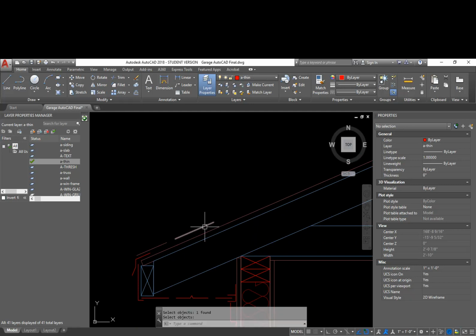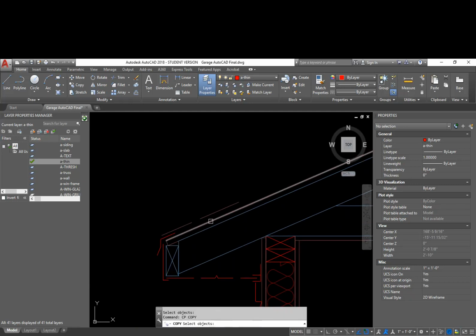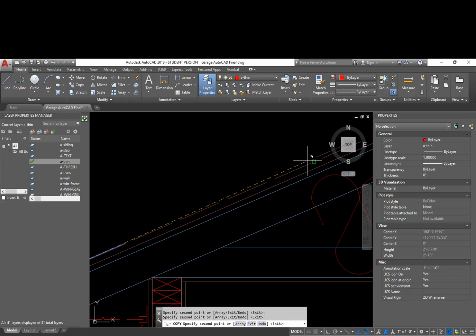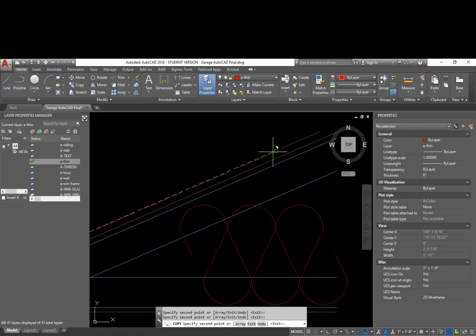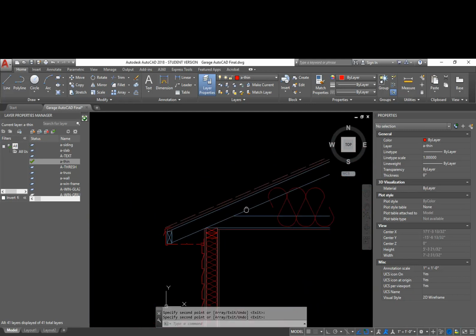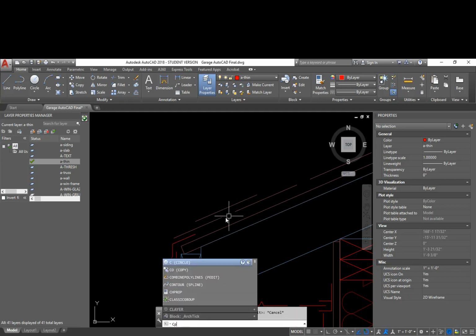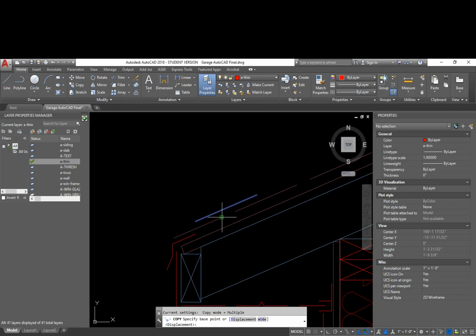And actually, instead of doing that, I'm just going to erase that, and I'm going to copy this from end point to end point the whole way up through. And then I'm going to copy this one, and I'm going to kind of just have it hovering over top, just to give the illusion of shingles lapping.